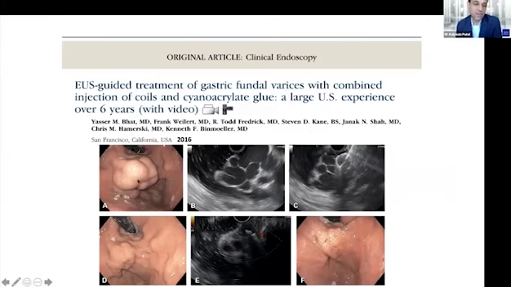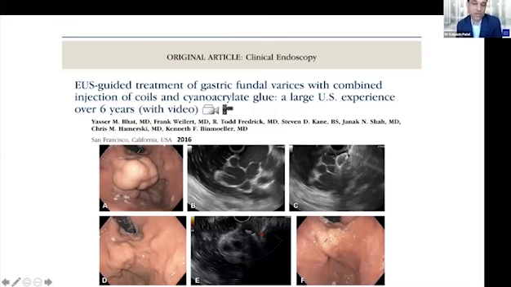Here we can see, I'm sure, a familiar view to you, a large fundal varix. Under ultrasound, the varix is identified as anechoic tubular structures. It's very important to recognize the ones that are actually within the wall of the stomach, within the submucosa. Of course, there'll be many collaterals and perigastric varices, and we want to resist the temptation to treat those and focus on the ones that correlate to what you see endoscopically.